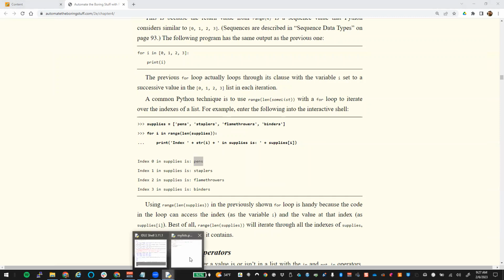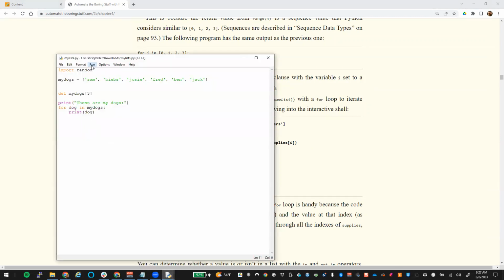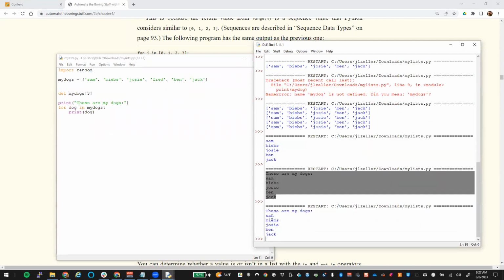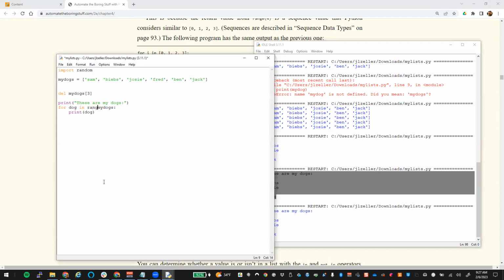So instead of me listing out the dogs in this fashion, where we have Sam, Beeves, etc., going down, say I wanted to put numbers in front of those so that I could determine it's a numbered list. I would say for i in range of the len of my dogs, right?